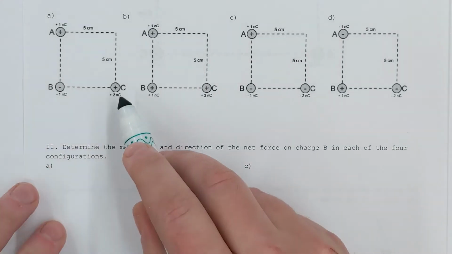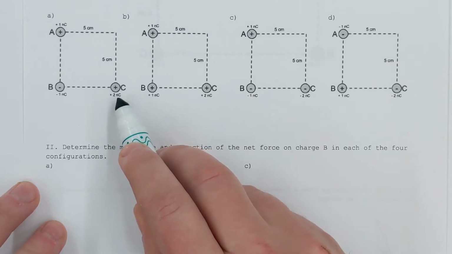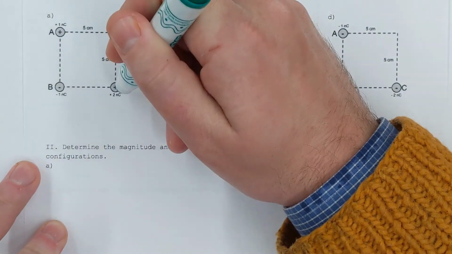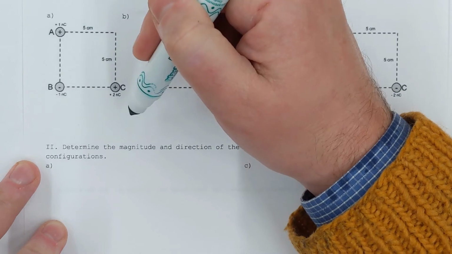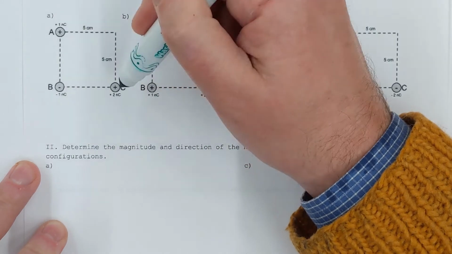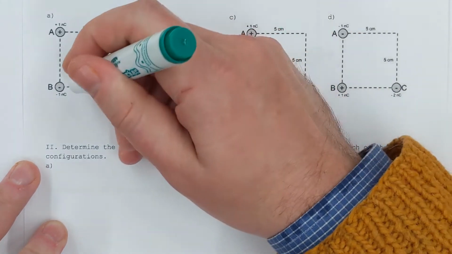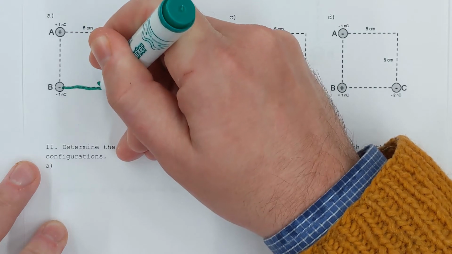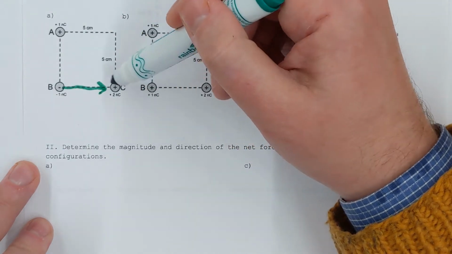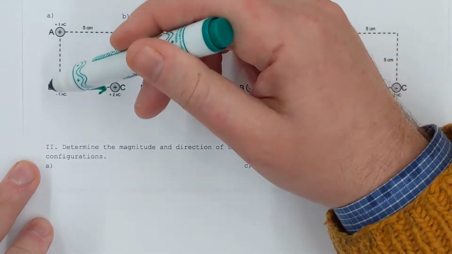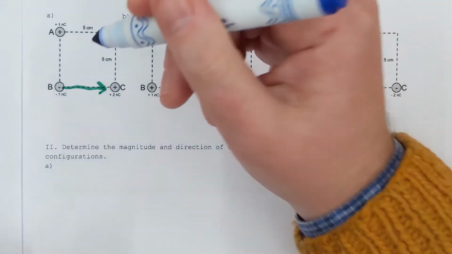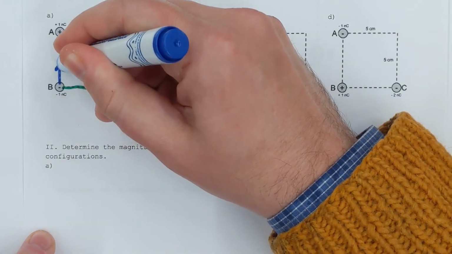If charge C is positive and charge B is negative, I know those are opposite, so they're going to attract. On charge B, we're going to assume here that charges A and C are fixed. Charge B might be fixed as well, but it's experiencing force due to these two other charges. So what is that total force? I know this force will be attractive and in this direction due to charge C. And since the force is proportional to the product of the two charges, whatever size this force is, which is proportional to 2 times 1, this force in the y direction is going to be half as big because it's just proportional to 1 times 1.